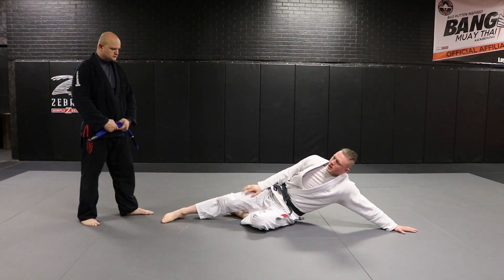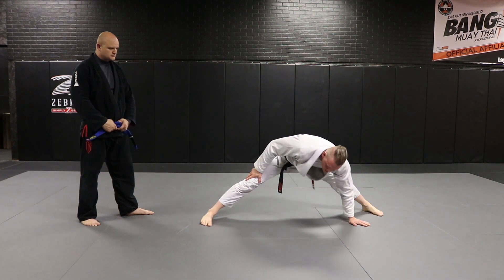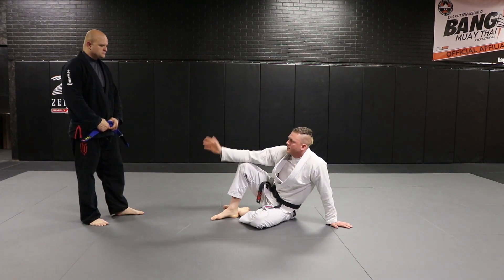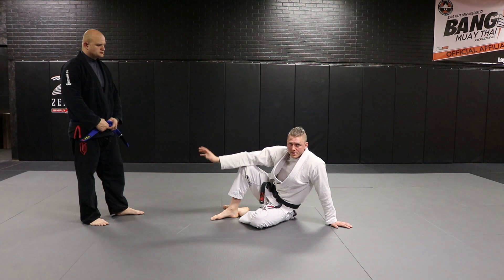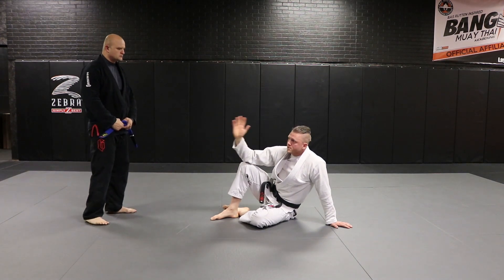I don't want to be too elongated here because it makes it very awkward to stand up and I end up doing the splits. So I'm just nice and tight, nice and relaxed here. This hand is just resting on the knee, and this hand is offering some bit of protection for the head, however small it might be — it's better than nothing.